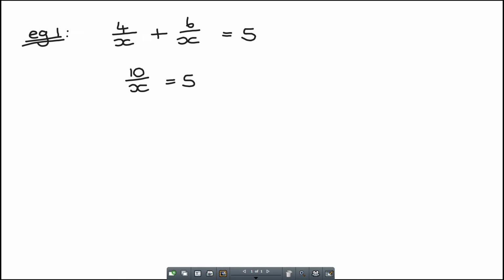Okay, now, what we usually did is one of two things. We either make denominators the same on both sides, or in this case, what is this actually? This is 10 divided by x. So if I want to get rid of that, I can take it over and say times x. Do you guys understand? Okay, so then I'll have 10 is equal to 5 times x, meaning 5x. Any questions there?